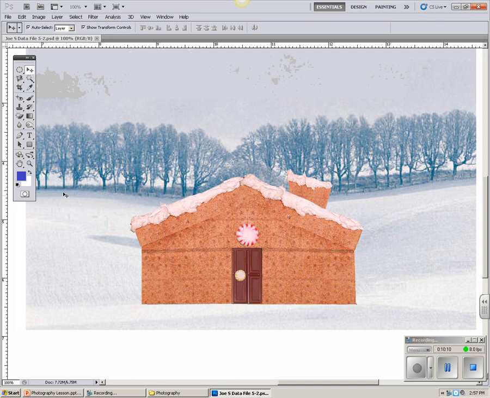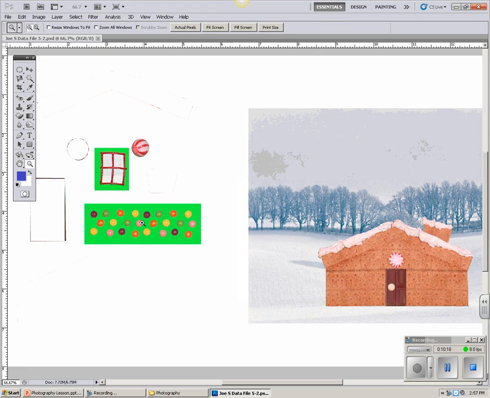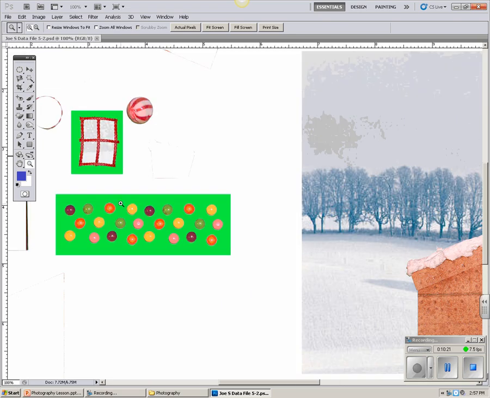All right, so double click the hand, and now zoom in on the green rectangle with the Skittles on it. There we go, just like that. All right, so now I want to choose the marquee tool, the rectangle marquee, and I'm going to put a rectangle marquee around the green rectangle, like this. Now, if I don't quite get all of the rectangle, that's fine. It's better off if you don't get it all than if you get a little bit of the background.